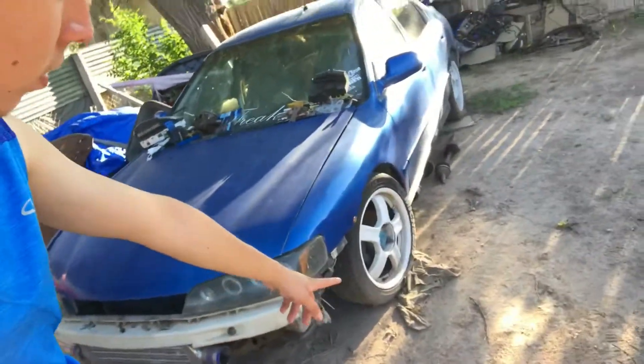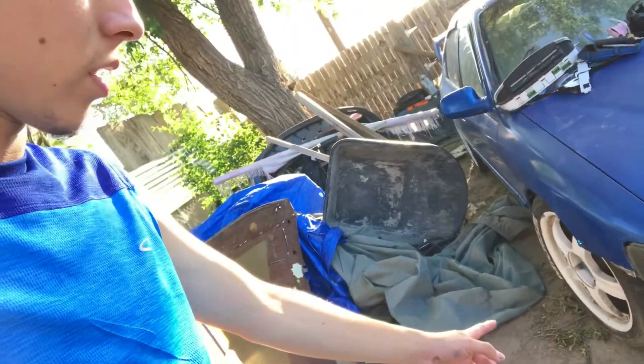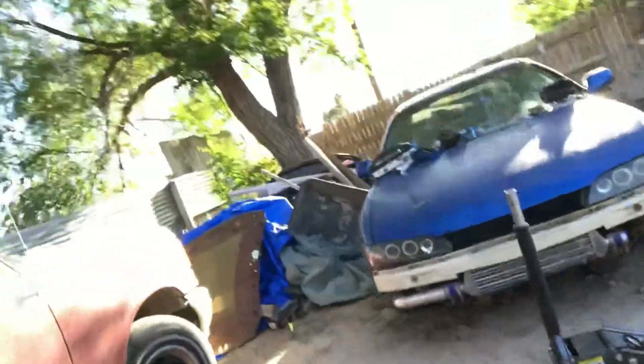What's going on guys, back again with another video. Today we are going to be fixing the wheels — you can see this one's kind of turned and this one's kind of turned. I'm gonna be fixing that so I can put it on the trailer. I'm thinking of something I'm not gonna say yet, but like I said, for the truck I'm gonna be getting the rims. So stay tuned for that video, but for now I'm gonna do the car.